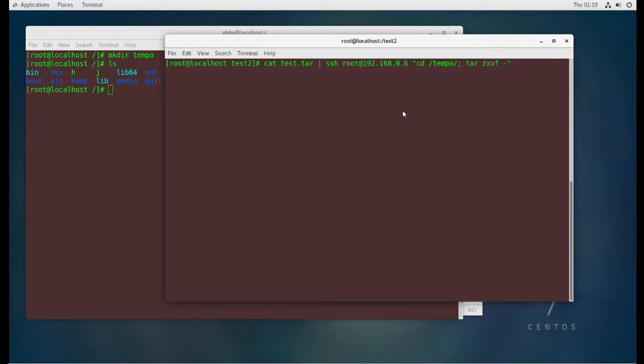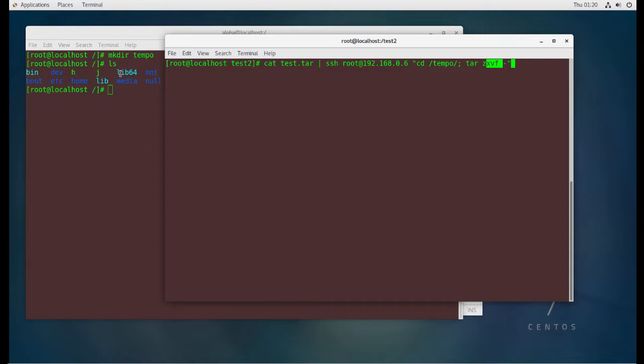Now we will try untarring the test.tar which we recently tarred into the server from where we created the tar. So cat test.tar, which is the source file, then we do SSH into the server: root, the username of the destination server, the IP address of the destination server, the path under which the untar operation will take place, and the tar option. Okay.